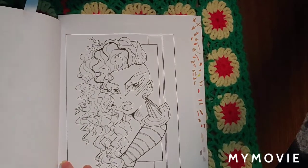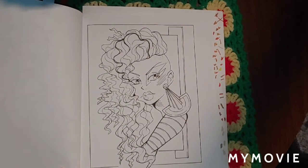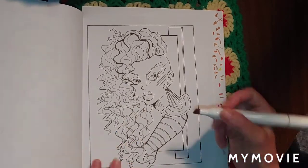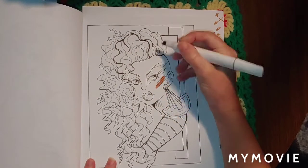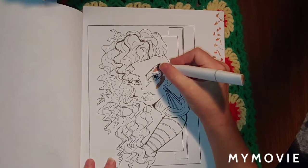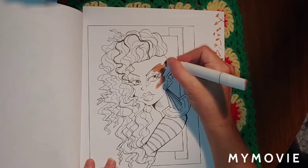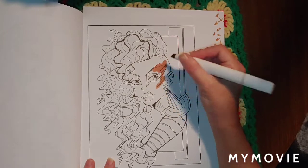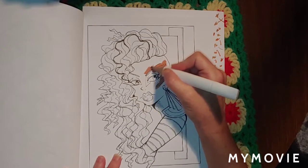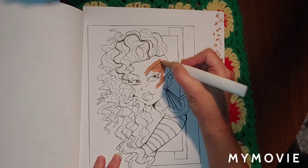And I'm thinking about going with darker skin on her. I was thinking about going lighter, I mean, like a wild color, but I think I'll just go with a natural color. Maybe this color right here, more of a brown color. So we'll go ahead and record this on film and color a little bit here. I got this book yesterday. I wanted to color a little bit in it. I hope I'm picking the right color. I hope.